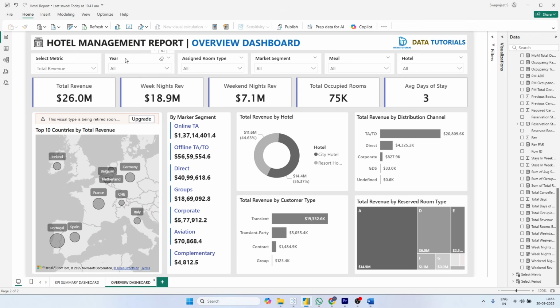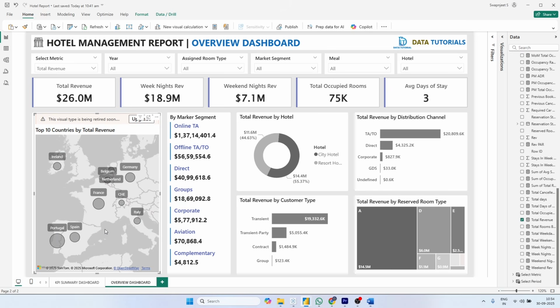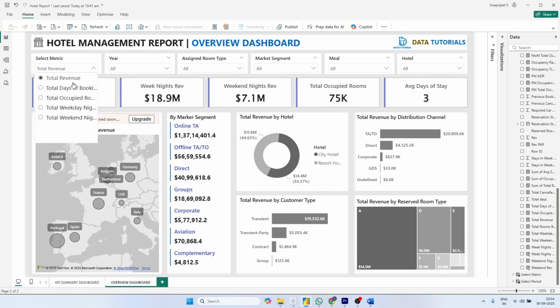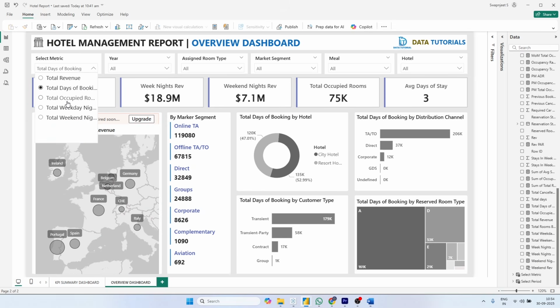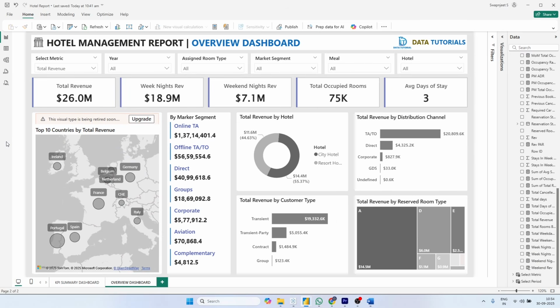All right. So here we can see we have applied a few filters by which this dashboard will be completely dynamic. Not only this, it will have some action filters as well. So if you select any particular country here, it will filter the other charts as well. And all these metrics which we are showing are dynamic. If you want to see total revenue, bookings, or total occupied rooms, all the charts will change with respect to that.